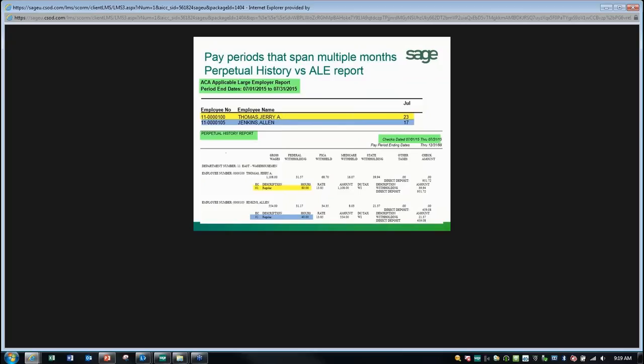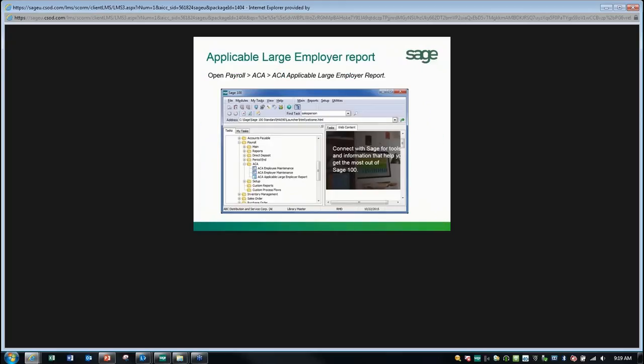Okay, same check date range you see there, and yet there's quite a big difference in the two. So when you run it for a 12-month period, you'll see the result is far more accurate. It's much better that way. It's really intended to be run for a 12-month period, I guess.